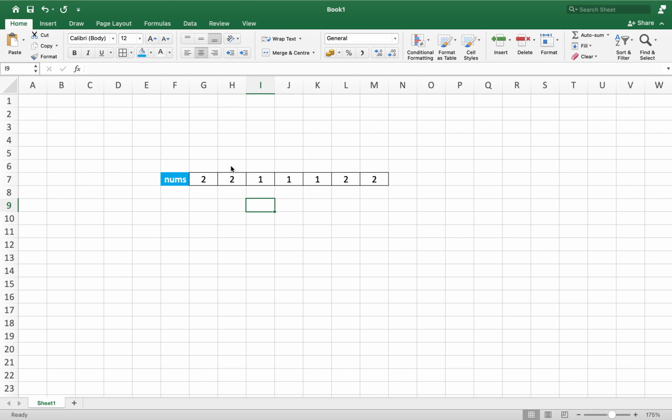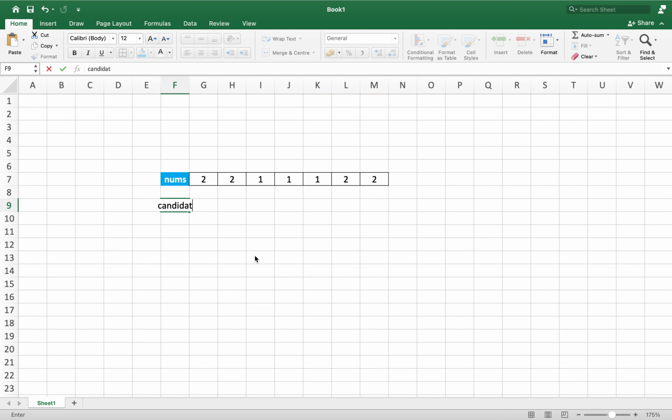The second method involves solving this question using Boyer-Moore majority voting algorithm. The Boyer-Moore algorithm is used to find the majority element from an array that has more than n by 2 occurrences. This algorithm works in O(n) time complexity and O(1) space complexity. It is based on a fact that if the majority element has more than n by 2 occurrences, then the rest of the elements will occur less than n by 2 times.